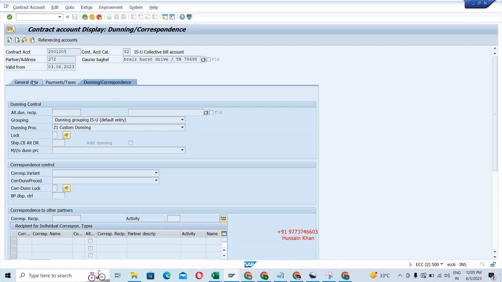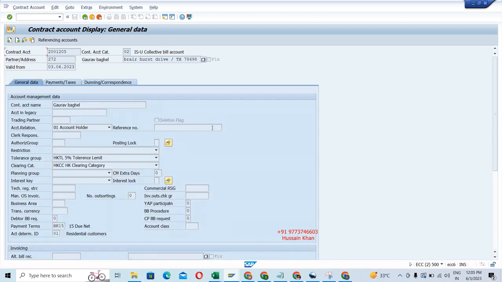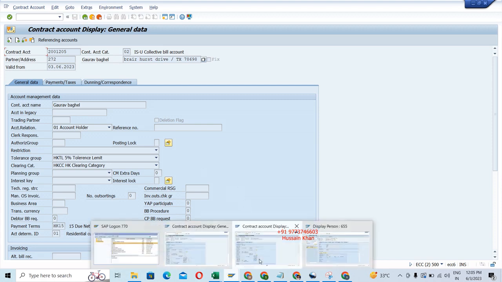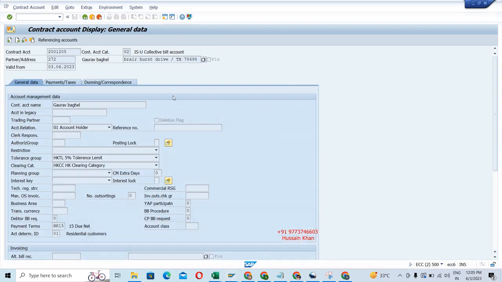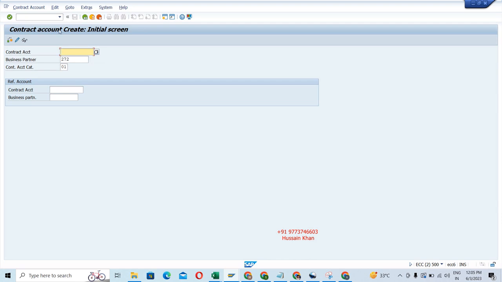Okay, so let's move ahead and see how to create a contract account. In order to create a contract account, we will simply go to the T-code CAA1, so /n CAA1, this is to create a contract account. I have already created a BP, right?